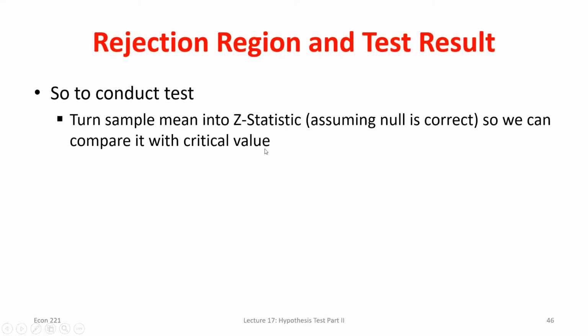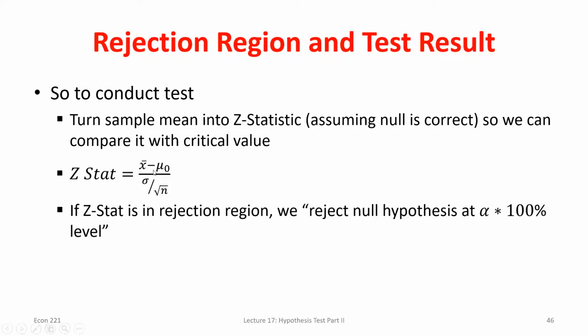All right. So to conduct this test, we're going to have to plot this critical value, figure out our rejection region, then plot our test statistic against it. If it's in that rejection region, we reject. If not, we fail to reject. So even though I started this discussion with proportions, we can do the critical value approach with sample means as well. It doesn't matter. We can use either the p-value or the critical value approach, regardless of whether we're looking at a sample mean or a sample proportion.